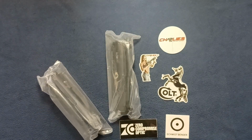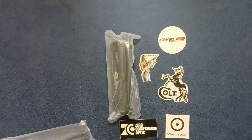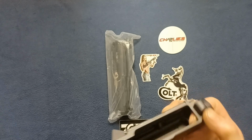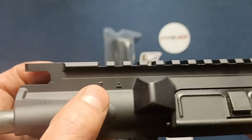And we just ordered 2 items this time, but they are quite special to me. FN Forged Military Upper Receiver, F marked with hardware. So I'm going to open one of these right now. I'll wait on the second one, but let's see, they are sealed in plastic. And oh my, F marked receiver.